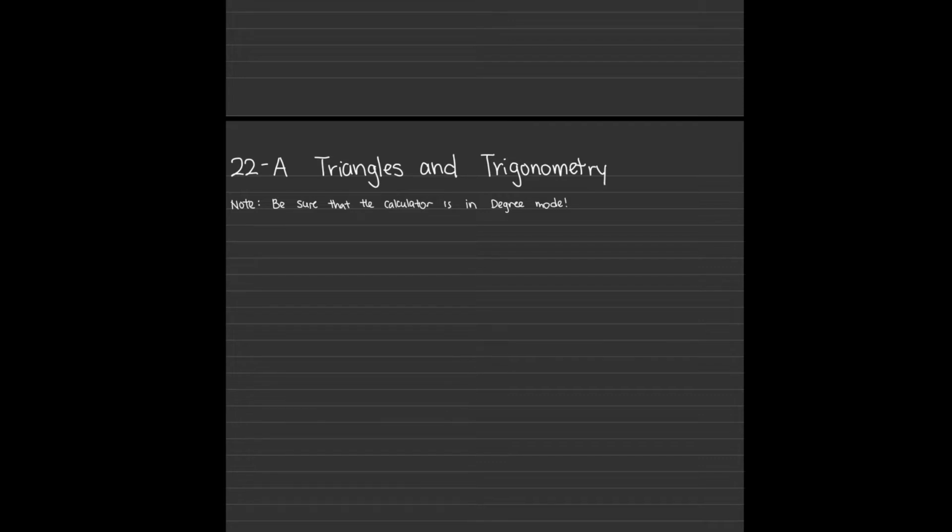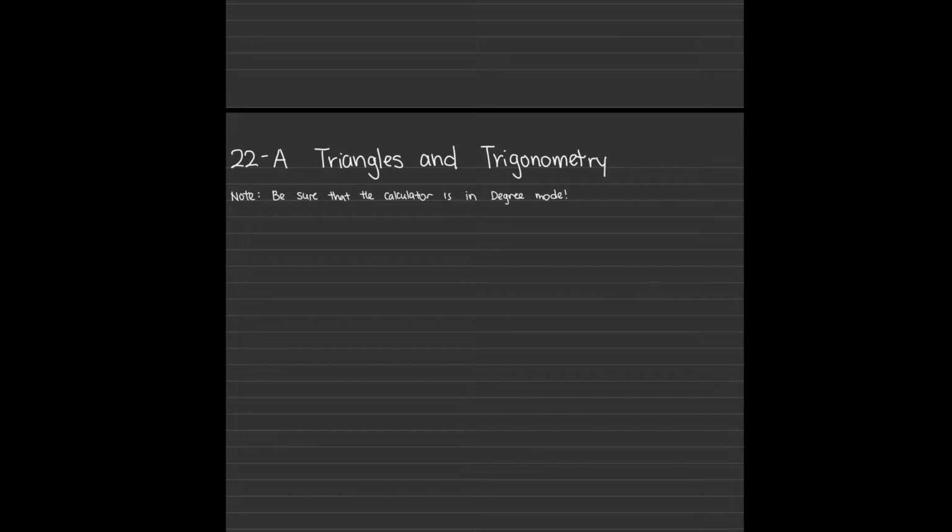Degrees and radians are basically two different units that can be used to measure angles. IB always sticks to degrees. If you're getting some really small decimals or negative answers where you are trying to find a side length, that is usually because your calculator is in the wrong mode.